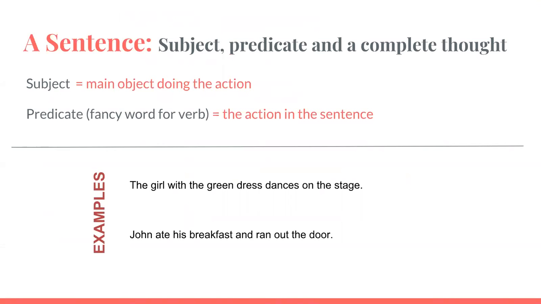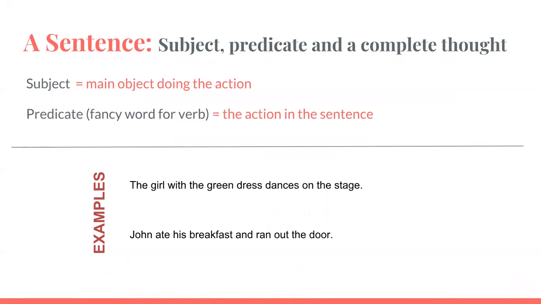Now your predicate is just a really fancy word for a verb, but it's really important when you're doing other English courses or when you're in another class and someone might say you've got a weird predicate here, or an inappropriate predicate phrase, or it's a verb phrase. It's just a verb. It's the action that's in the sentence. Because of this, I think the action is easier to find, so I always find the action first when we need to figure out what the subject and predicate is.